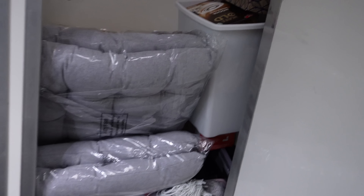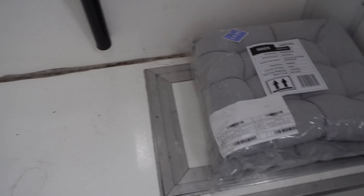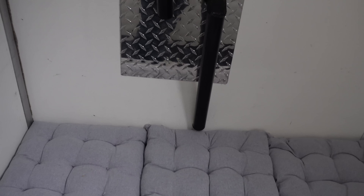Now then, this area here — I do think these might be too short but they're perfect for the meantime whilst I save up to get proper seats put in. What I'm thinking is having a proper sofa in this one, losing the bottom bunk off that, top one can stay, and just having a little sofa set put in there. And either putting a matching piece or a sink in this area — I'm not sure yet, maybe another cupboard. I tried to wash out these marks and they came mostly out but not completely. So I bought these cushions — they were £4 from Dunelm. They're a little tiny bit short but absolutely fine for now. For comfy seating on a budget they aren't actually that bad and they're pretty cute for £4 each.